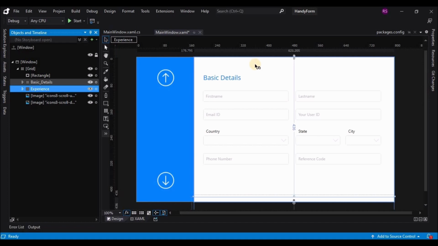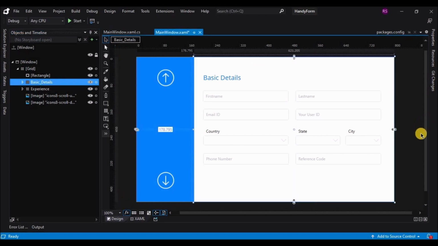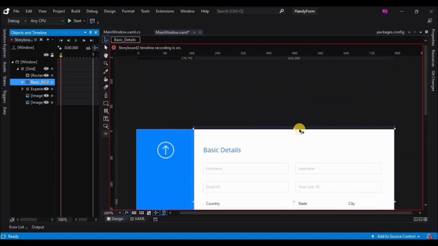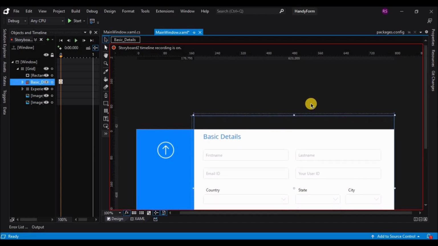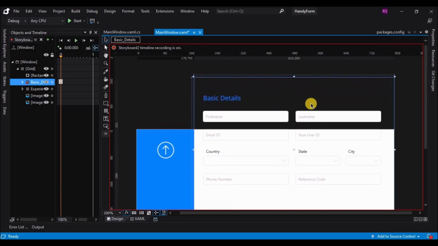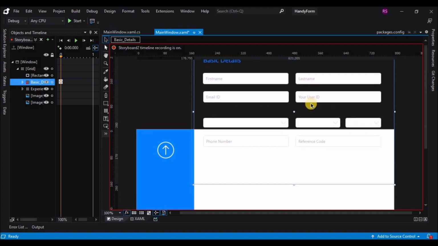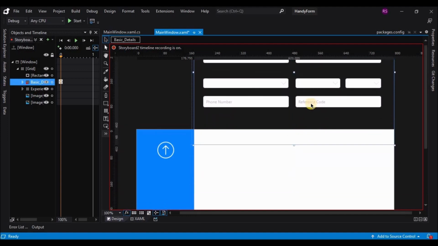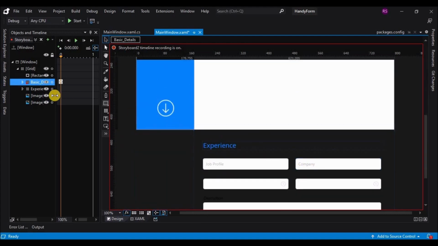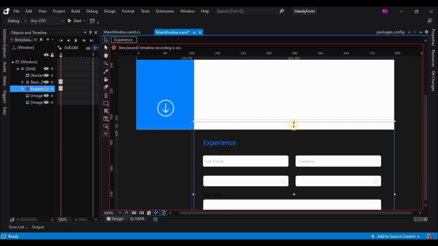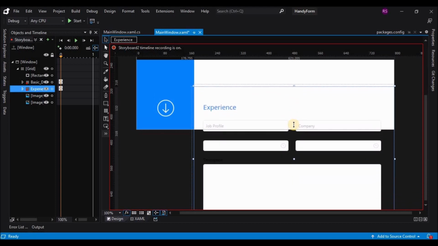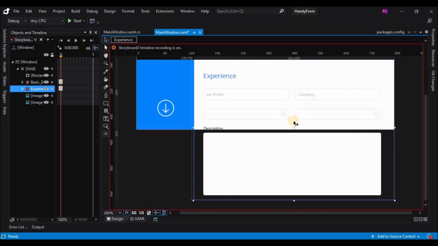So that means we'll have to add a storyboard now. First I will explain it to you. Okay, so let's add a storyboard, which is the second storyboard, and on the first keyframe we are not adding an empty keyframe. Now we are adding a keyframe by moving the basic details out. So this will be the start position for the basic details, and for experience details, this will be the start position, which is inside the window, or you can say which is inside the scope.